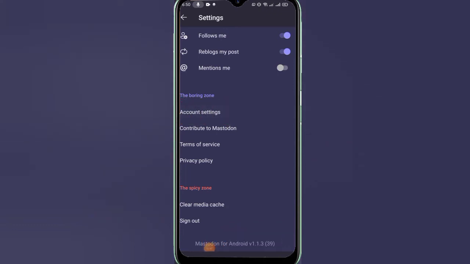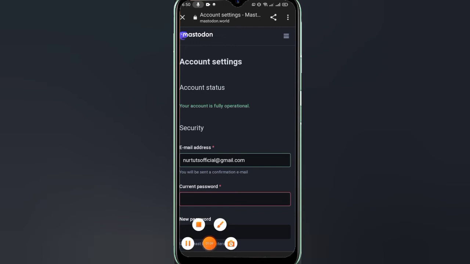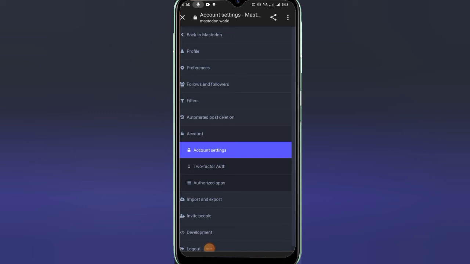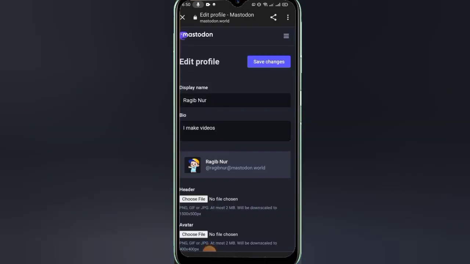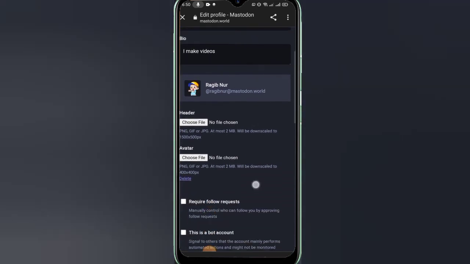Click account settings, and then click the three lines at the top right corner again, and click profile, and scroll down a little bit.